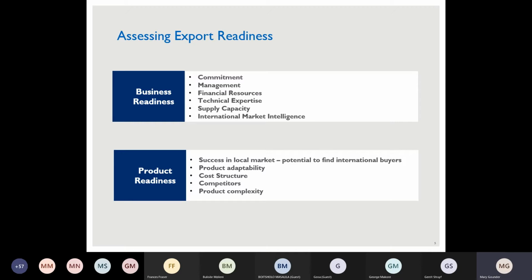Financial resources are a big aspect to think about and to prepare for, because when you are exporting, you need a lot more money than you would with your domestic market. You actually need to spend money looking for customers in other countries, whether it's attending trade shows. As much as there is funding available, you will still need to put in your own money to do that, to do market research. It costs a lot of time and money. And then when you do get an export order, you will need to spend money on producing that order, and the payment for that order may not come immediately. If you're not getting the payment in advance, you may need to wait a couple of months for that payment. So you need to have the finances to keep you going for the next few months until you get that payment.